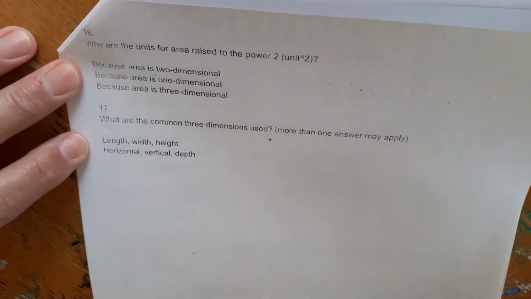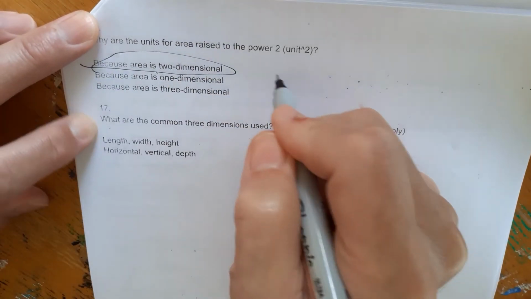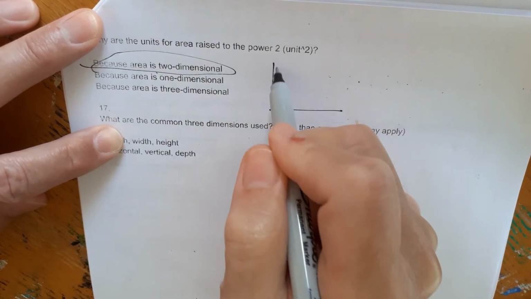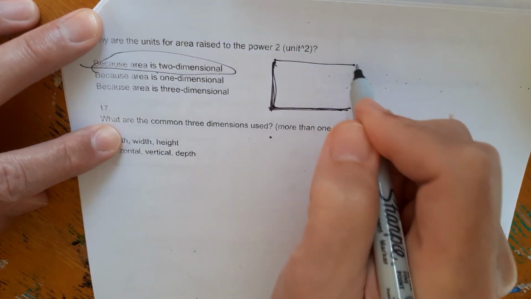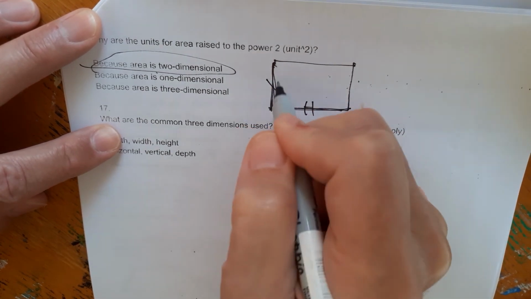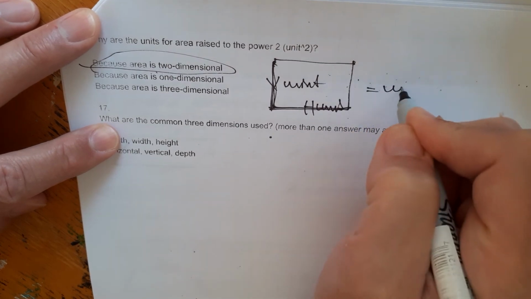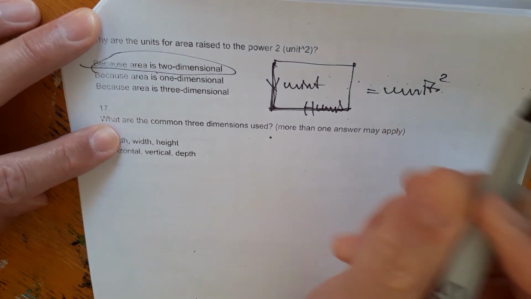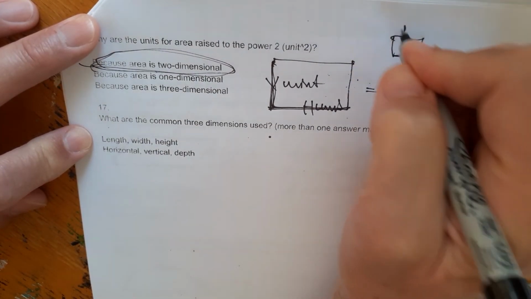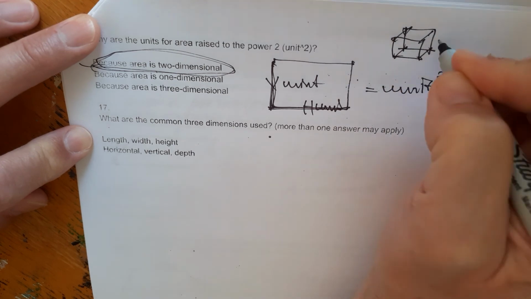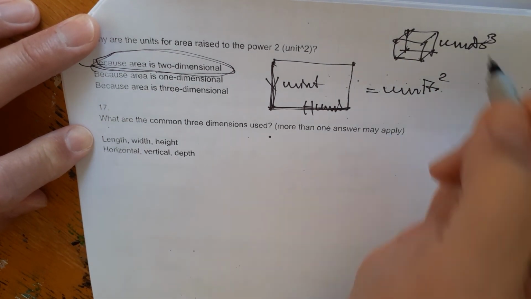And why are units raised to the power 2 for area? Because it's two-dimensional. Take, for example, this shape. Now you have an x dimension and a y, a horizontal and a vertical. By the time we multiply an h by a v, it's a unit times a unit, and we end up with units to the power 2. Two-dimensional. And if you can imagine, just take it one step further, what should be the units of a three-dimensional shape? It should be units to the power 3. Everything's one dimension, two dimension, three dimension.